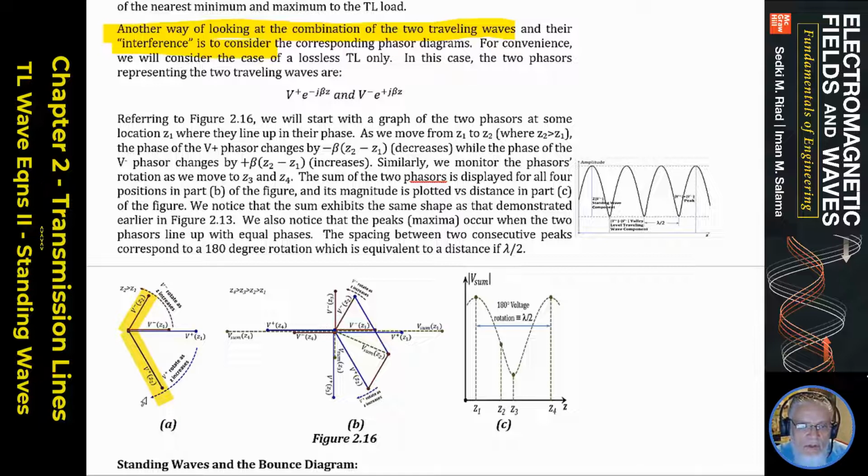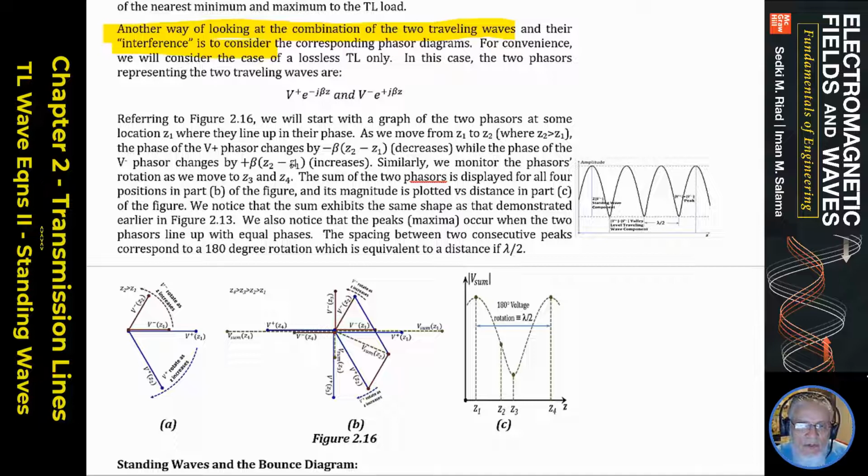So at location Z2, here it is. At some location Z3, they will probably be against each other like that, okay? This continues to rotate, this continues to rotate, this becomes up, this becomes all the way down. Now, here is the new location Z3. At some location Z4, this would rotate another 90 degrees, this would rotate another 90 degrees, they will be there, and so on and so forth. So the two phasors are rotating against each other. This one rotates this way, and this one rotates that way. So at one point they add, at some point here they subtract. Right there they subtract. Right there they both add in the negative sense.